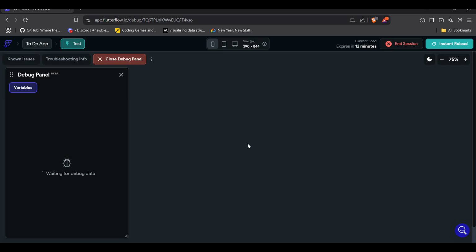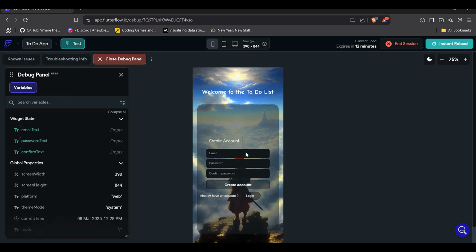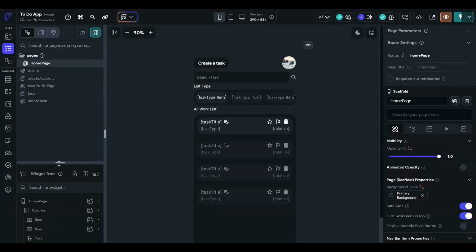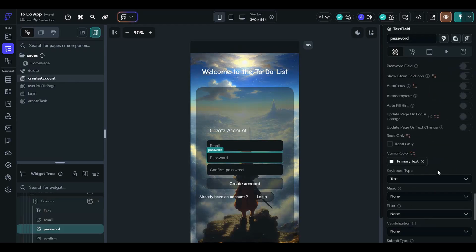Here we are not logged in, so we will create our account, AVT. Now we can give any password. This is the password field. To hide the password, simply go to the create account page, and in the password field scroll down and set it as password field, so the password will be hidden.